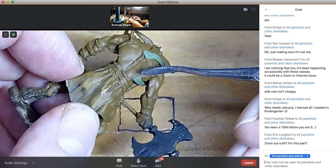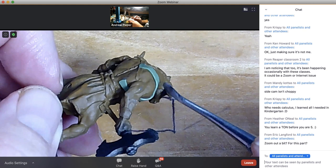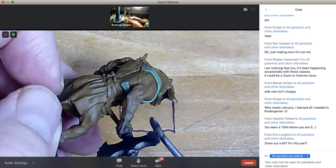So if you wanted this bump here to not follow his muscle so perfectly there, right? What you would want to do, before you laid this down, is fill that hollow in with putty and then lay that across and it would be nice and taut. Or you can also kind of cheat it in here now.